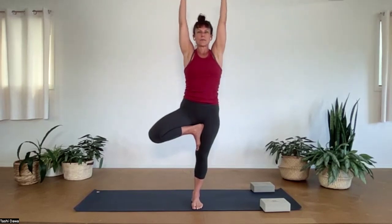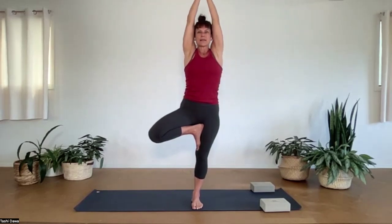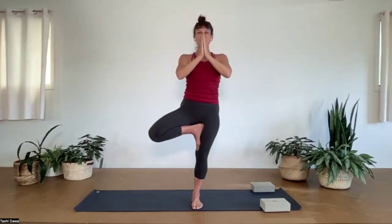Your eye line, your eyes are at eye height, and then the hands reach each other, and then bring the hands down into the center, soft face, and you start to close your eyes. You might even get your eyes to close. The eyes might close. It might be that you need your eyes to stay up in the balance. Snap your eyes open before you fall.